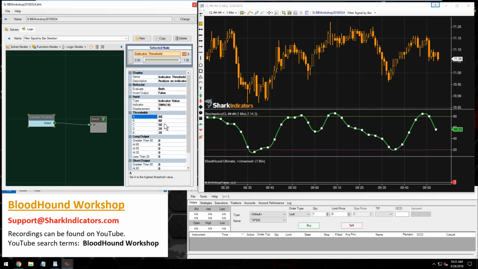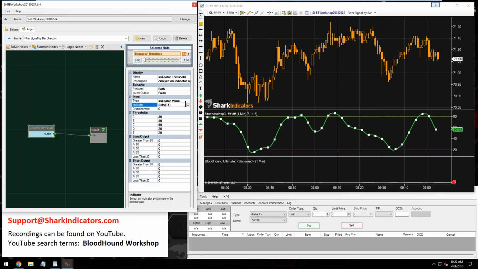So if you're using 80 and 20, remember you got to put something in the middle there, because 20 is not in descending order if 20 comes after it. So I just usually throw 50 in there, somewhere in the middle. And quickly, the reason why I put 80 and 80 and 20 and 20 is because it gets rid of BloodHound's fuzzy logic calculation.